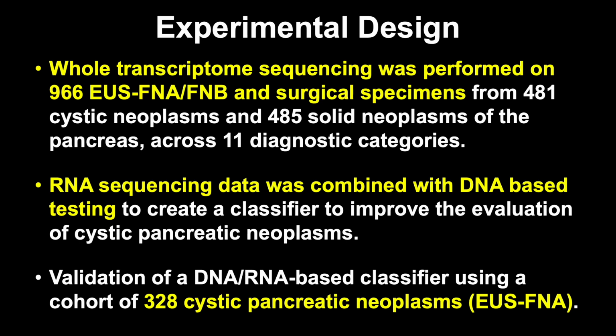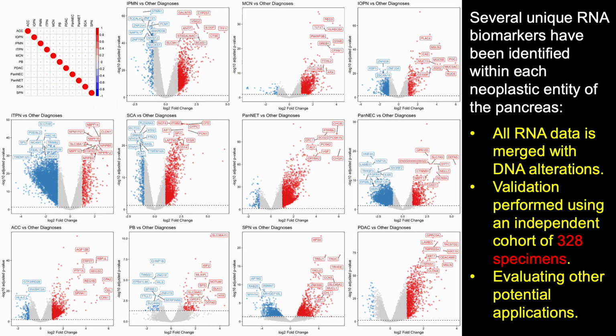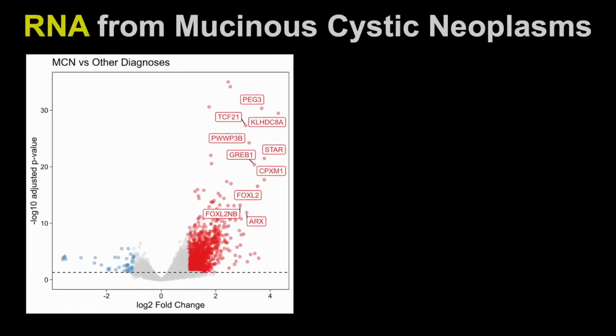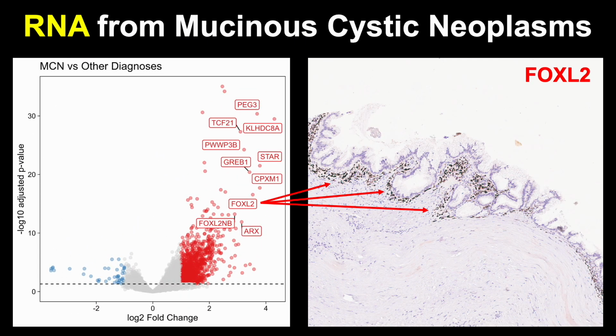We've always validated biomarkers. So once again, upon whole transcriptome sequencing of 966, we've gated so that we can identify an RNA marker that is so specific for that diagnosis, again, off 966 cases, to identify those markers that are the most challenging for us to determine based on our current platforms. And that is, honestly, mucinous cystic neoplasms. It is really hard to identify mucinous cystic neoplasm based on cyst fluid. But with markers like FOXL2, which we've now actually validated on corresponding tissue from surgically resected patients, we can actually identify a biomarker from the cyst fluid that's not even on the epithelium.